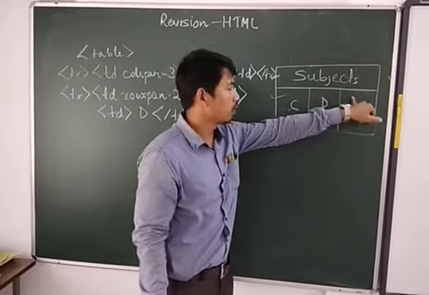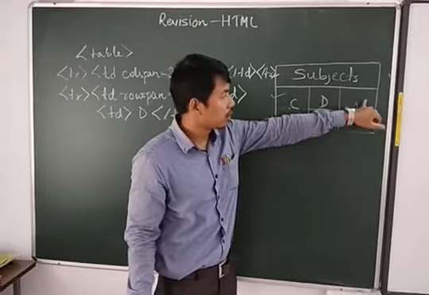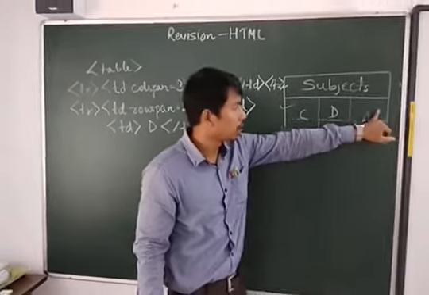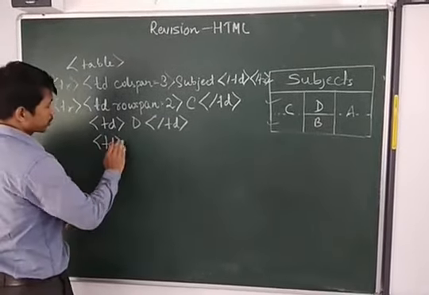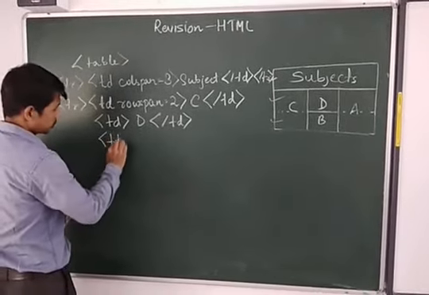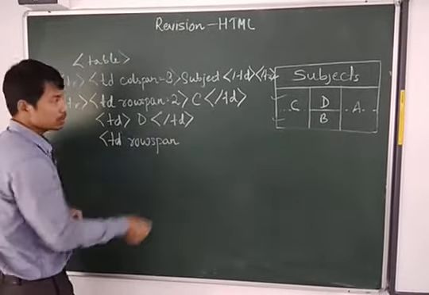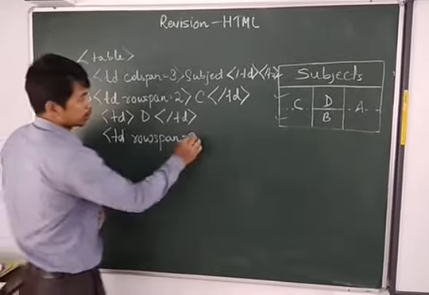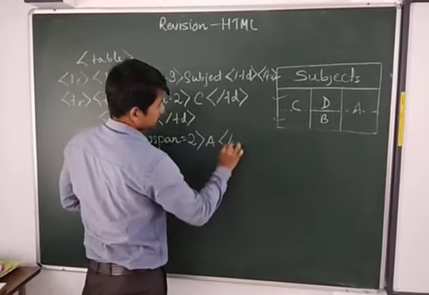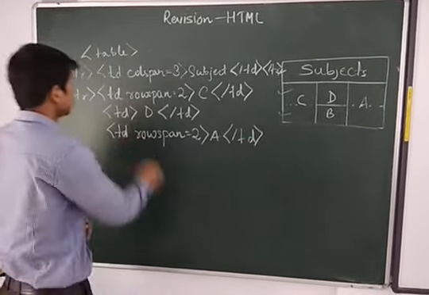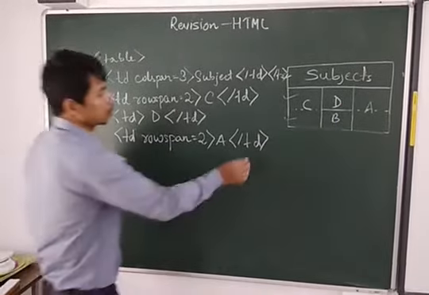Now as you move on forward, here a is there. Now again here in a we are using the joining two rows, so we will again have to use the rowspan, so we will again write td, then our activity we will write rowspan then visible into then what is the data a, so we will write a, then td close. Now since the second row is also over, then since it is open here so we will close it here.